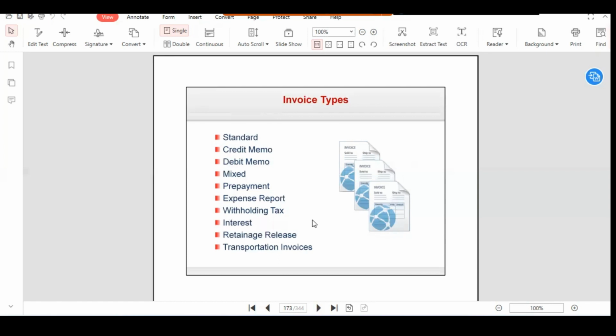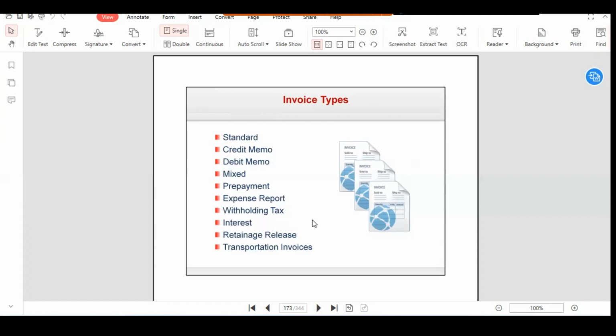Retainage release. There is a system in certain industries, like construction in particular, where when a road construction is done, as a guarantee, a certain amount is held back from the payment. This is as per the terms of the purchase order.